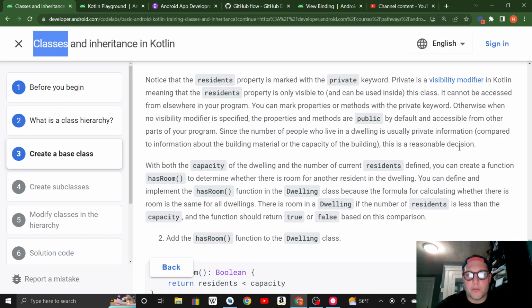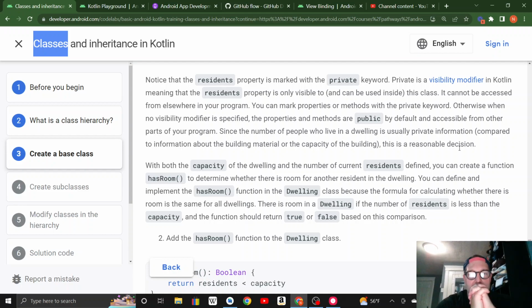Otherwise, when no visibility modifier is specified, the property and methods are public by default and accessible from other parts of the program. Since the number of people who live in a dwelling is usually private information compared with information about the building materials or the capacity of the building, this is the reason for this decision.